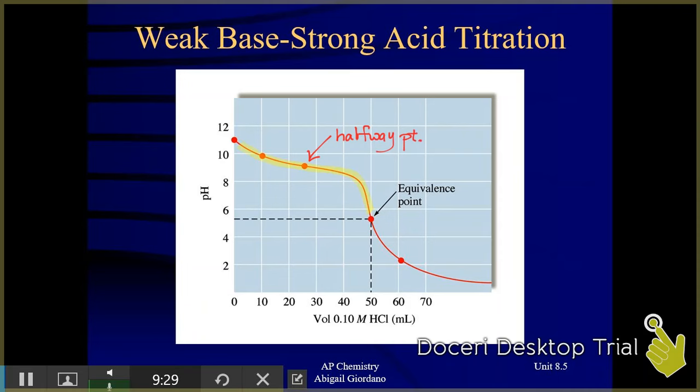And just like on the graph before, at the halfway point, pH equals pKa. The only thing that makes this graph a little bit different is that you are typically not given a Ka value. Typically, you would be given the Kb value for the weak base, but we have seen multiple times that you could use this equation to solve for the Ka and then use this relationship.